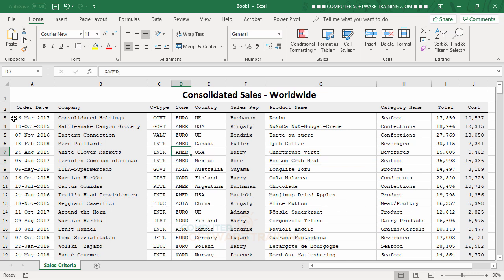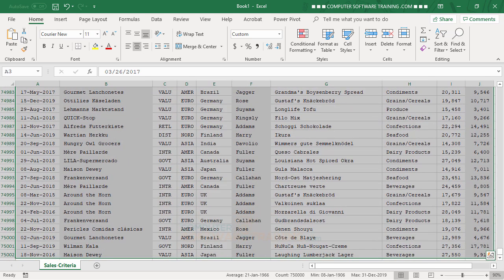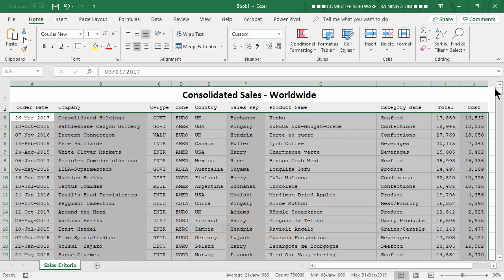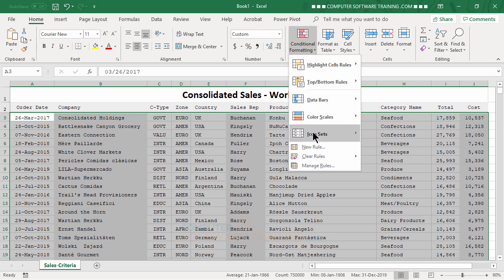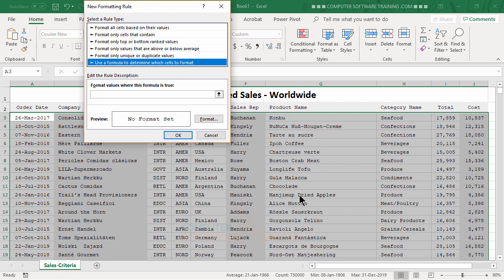All right, so how do we do this? Well, first of all, we have to select the entire worksheet in the area that we want to possibly have colored in. So I'll click on A3, Control Shift right arrow key, and then Control Shift down arrow key. We only have 75,000 rows there, so that's a really good shortcut for selecting. All right, so here's how it works. We're going to go back into conditional formatting, go down here to New Rule, and then use a formula.